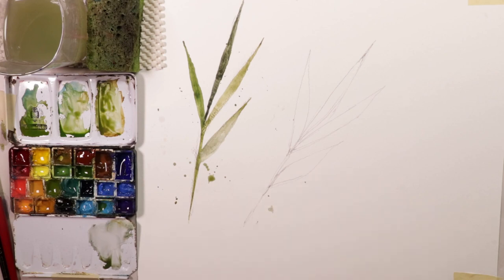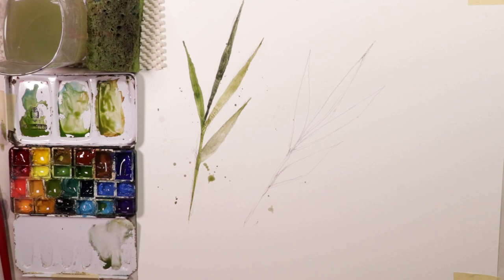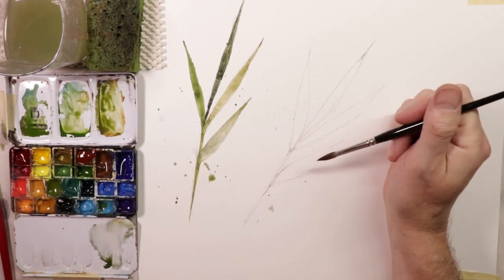All right, that looks pretty good. And again, we're just practicing our brush strokes and our sketching and drawing of leaf forms here. So we'll go in now and we'll mix the same colors.